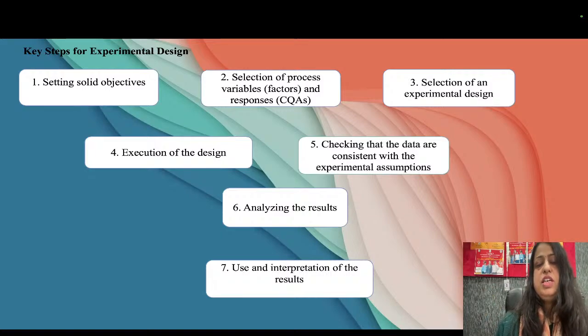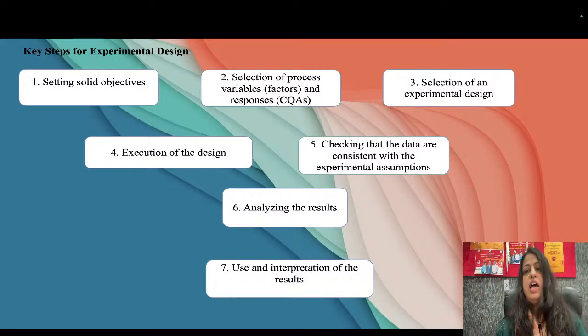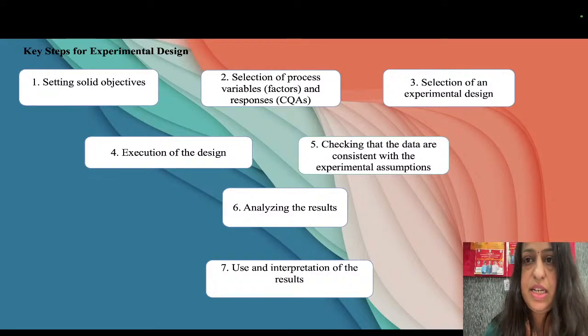Right? One more thing is there, that is CPP. CPP is critical process parameters. So when I am selecting a process as independent factor, then what will be affected by this? If I am changing the RPM, then it will affect the dissolution rate. Right? So according to our requirement, these factors should be selected.